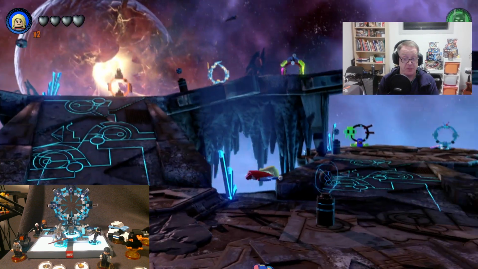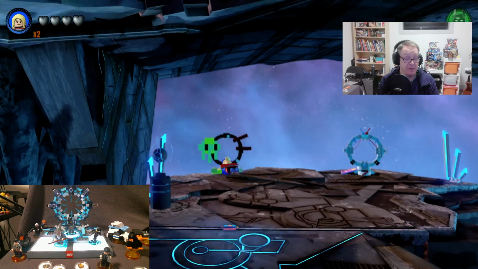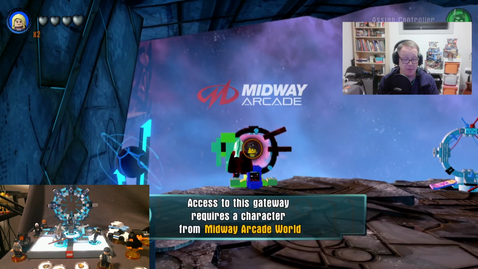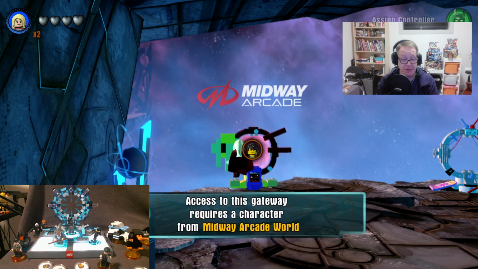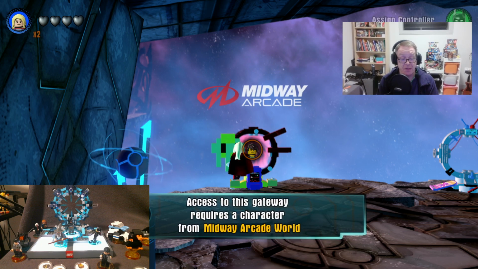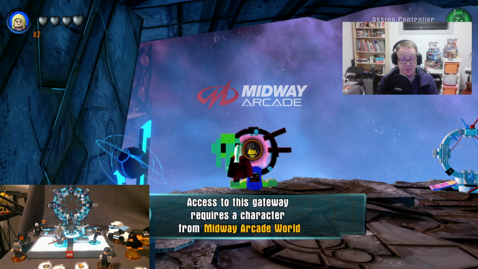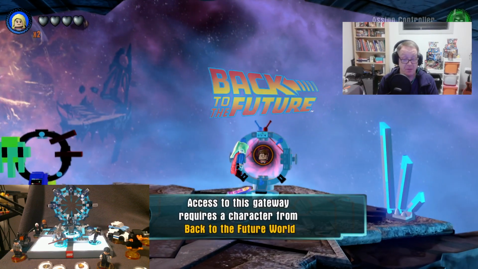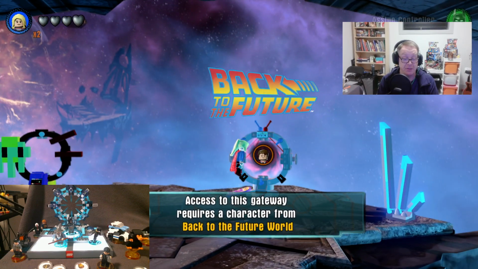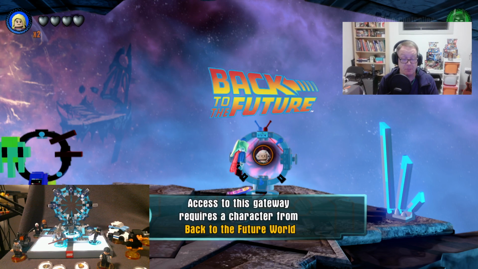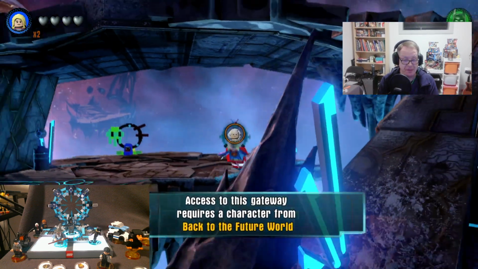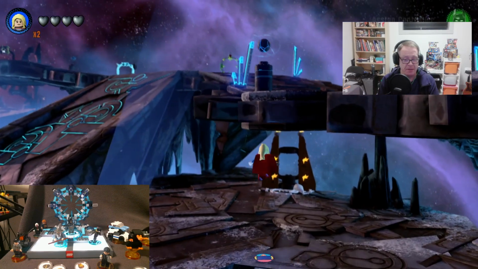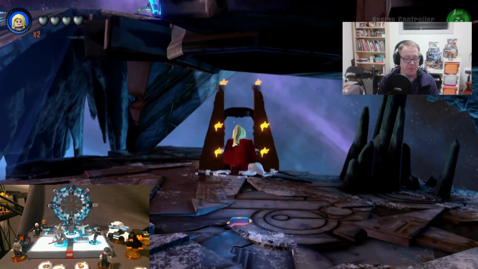Now I'm just gonna see what else is on this level. This is the Midway Arcade, so you get Gamer Kid and the arcade machine. Midway Arcade World, there's a lot of old arcade games built into this game that you can play. Now Back to the Future, that's another one. If you have Marty McFly, DeLorean Time Machine, Doc Brown, and I think there's a time traveling train as well, that you can get with Doc Brown when you get that pack.